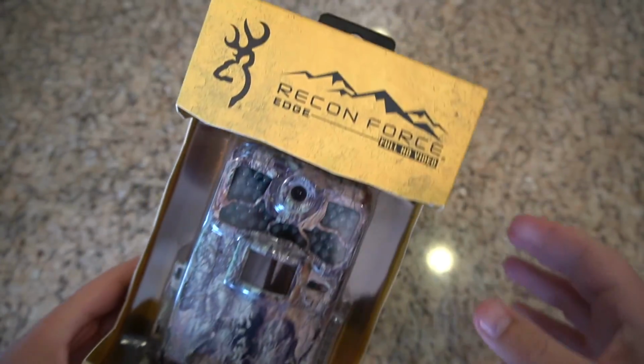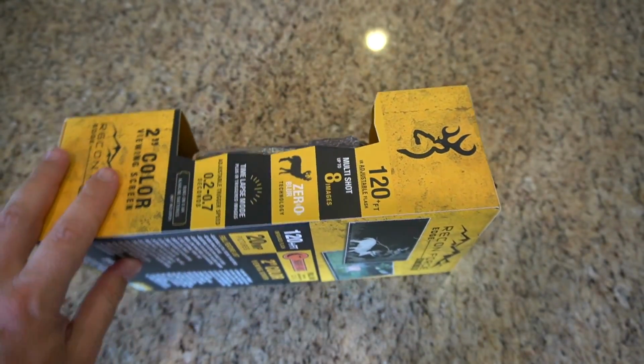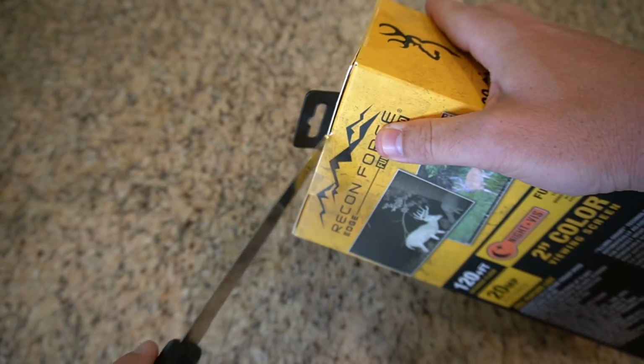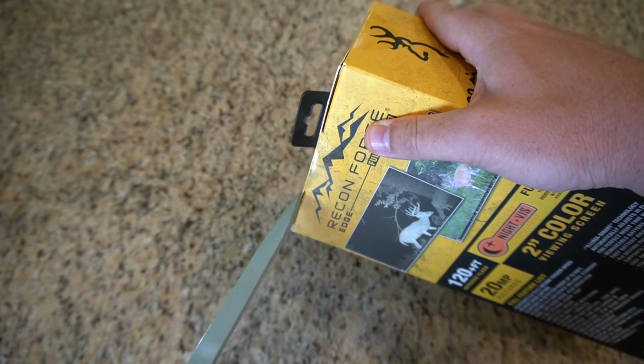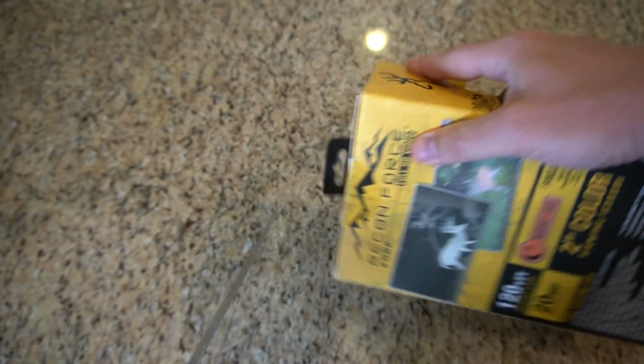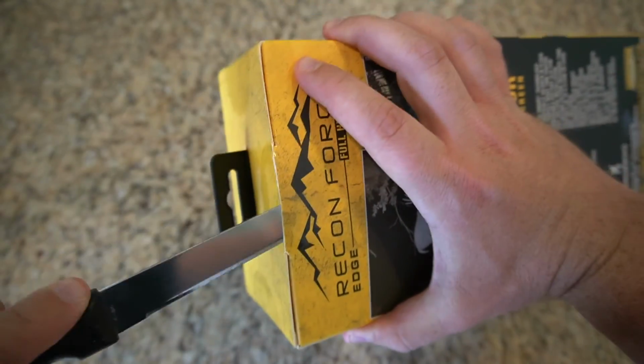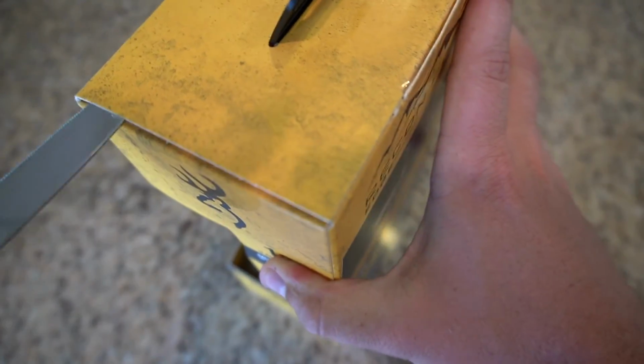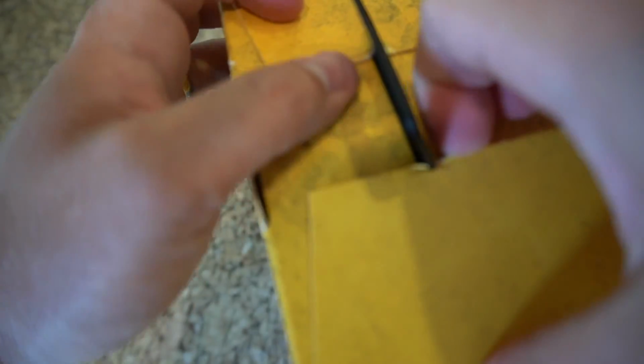Alright guys, let's go ahead and get this unboxed. Get this thing opened up. And we'll put some batteries in it and some SD cards. And I'll show you like what brands I use for them and where you can get some of that stuff. I'm trying a new camera angle here today, so we'll see how this works.